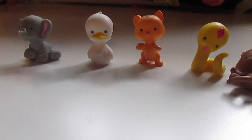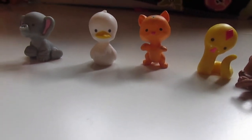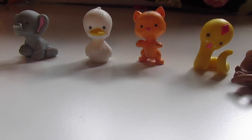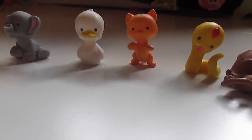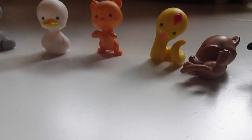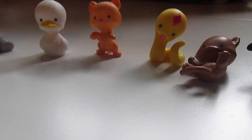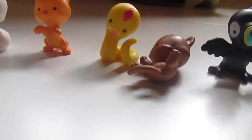And I'll be looking for Puddles for her. And here we have a little kitty. Oh no, that's a little tiger, and that's Tyson, and that goes with Tambo. And now we have another really cool little snakey, and this is Coil. And I'll be looking for Curly for him.